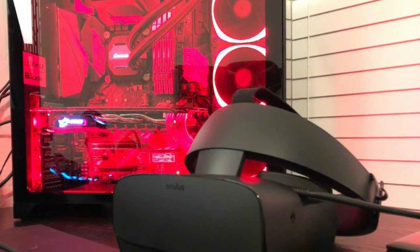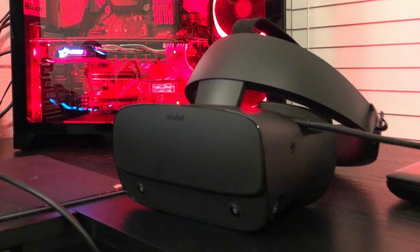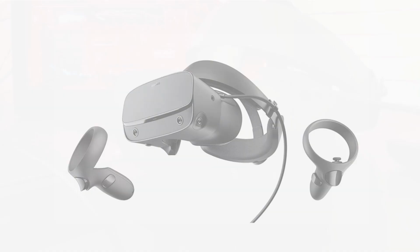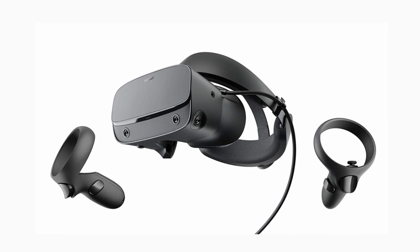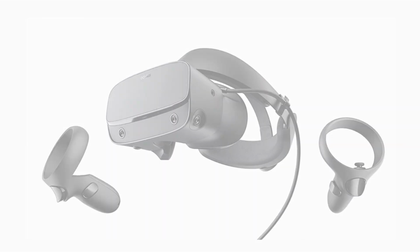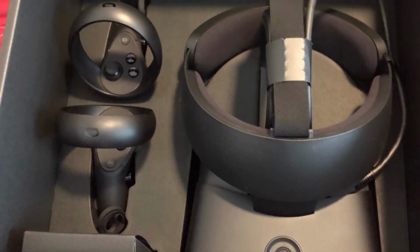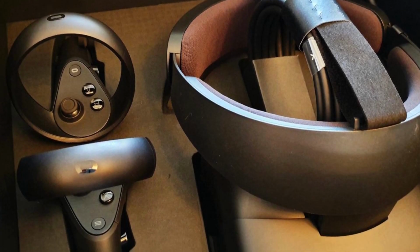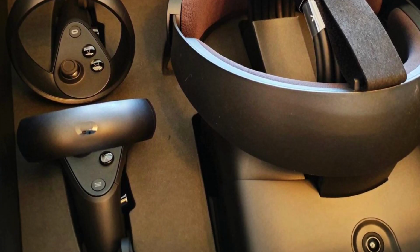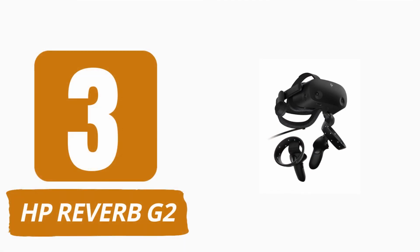Nevertheless, the Rift S genuinely shines when comparing the two devices' comfort. The OG Quest is lighter, but its uneven weight can be irritating during gameplay. The Rift S operates differently, despite being significantly heavier. This headset's mass distribution is more evenly spread across both sides of the virtual reality system. This is a result of the ergonomic design, in which the safety and security of your head have been given further concern.